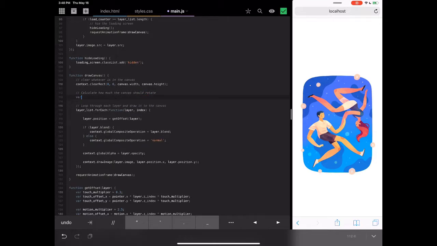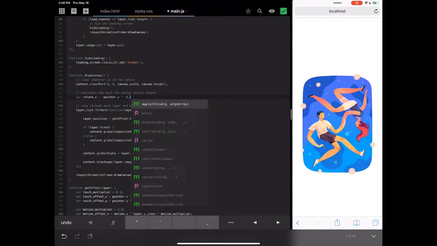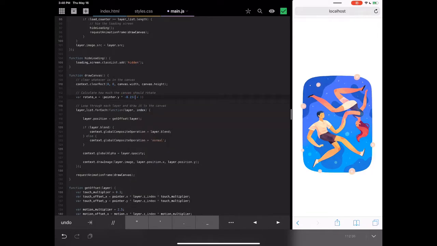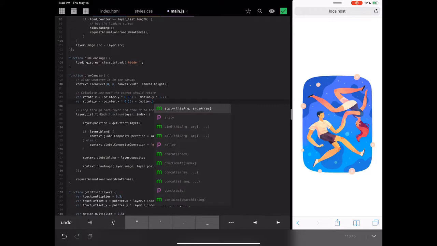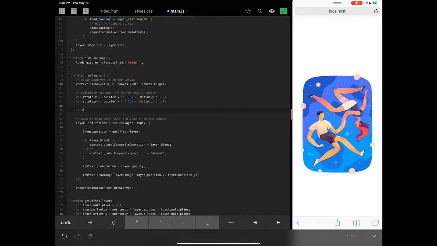We're going to say var rotate_x equals pointer.y times 0.15 plus, I don't need that negative, plus parenthesis motion.y times 1.2 semicolon, and then rotate_y equals pointer.x times 0.15 plus motion.x times 1.2. And then underneath that, we're actually going to rotate the canvas.